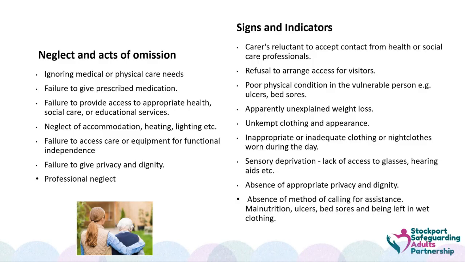It may be apparent that there is an unexplained weight loss, that the individual is unkempt, with the clothing and their appearance. They may not actually be provided with appropriate and adequate clothing, and some sensory deprivation, so lack of access to glasses, hearing aids. There may be an absence of appropriate privacy and dignity, and there may be an absence of method of calling for assistance, which causes that malnutrition, again, ulcers, bed sores, and being left in wet clothing.